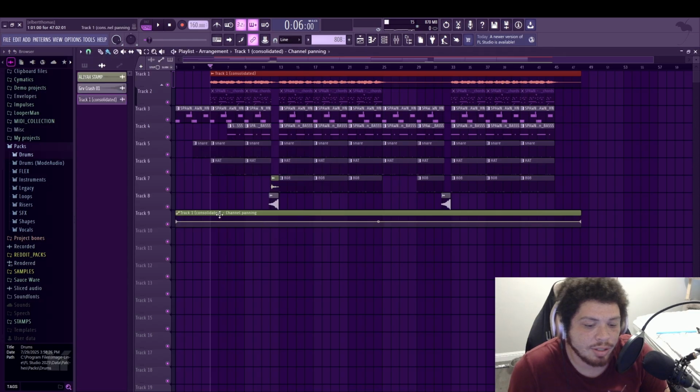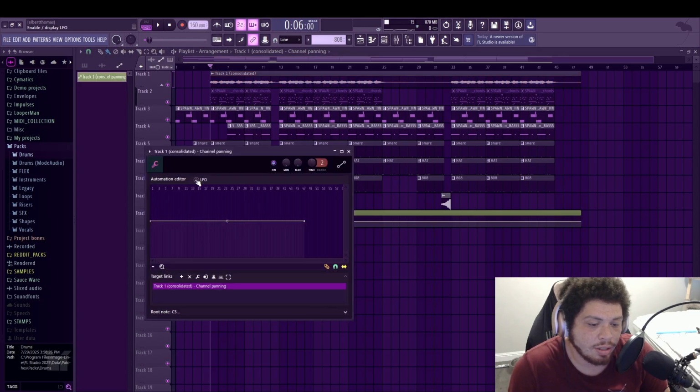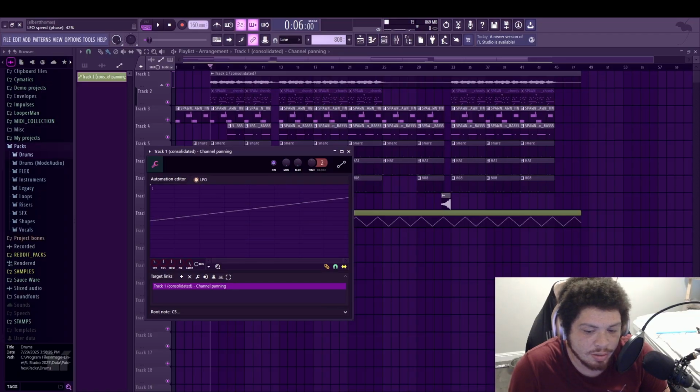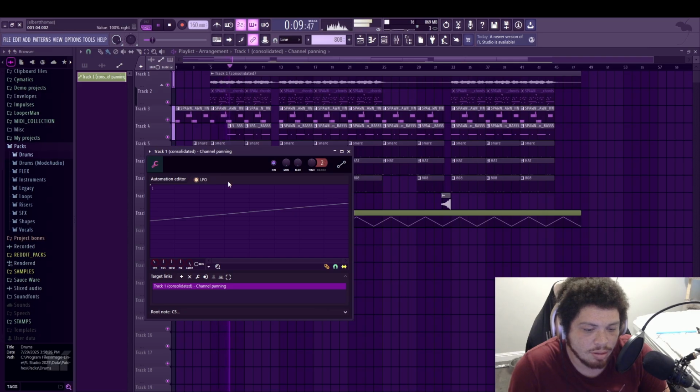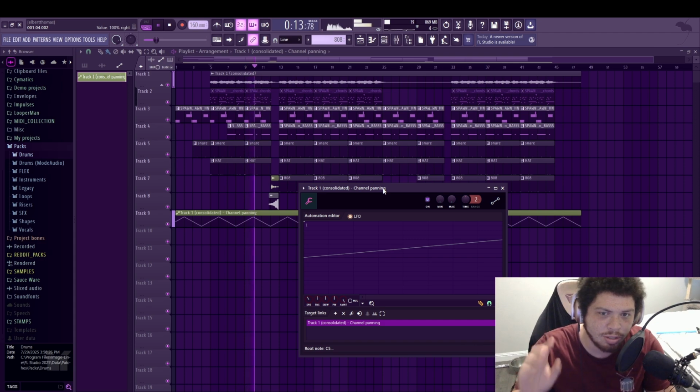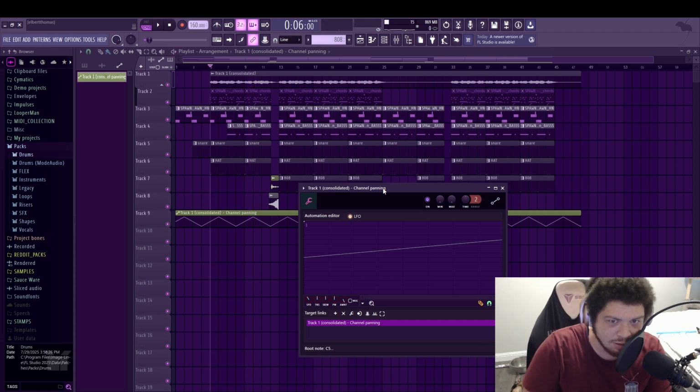Create automation clip, LFO, you got to click that bad boy. I want the amount to be high and I want the speed to be slow. So now it's bouncing between both speakers, from one speaker to the next speaker. Boom, boom, boom, boom.